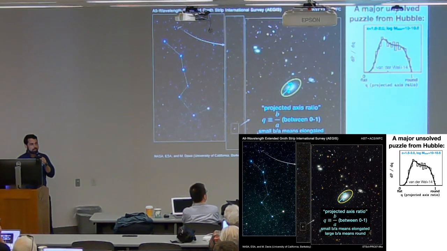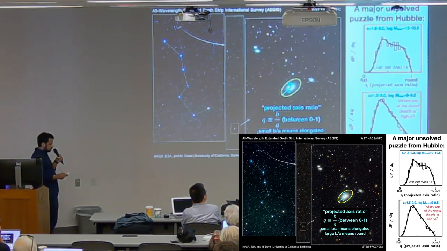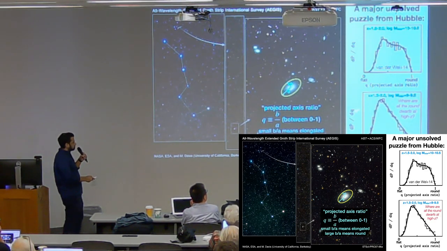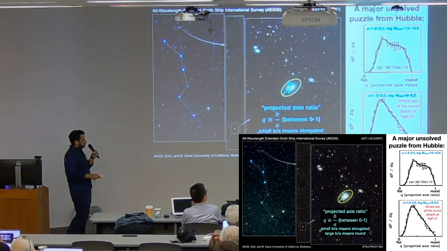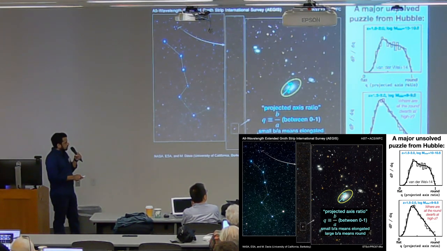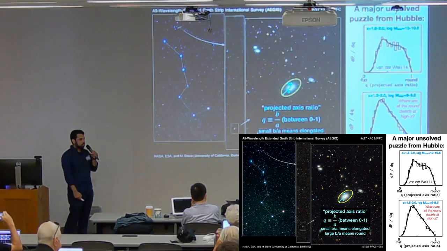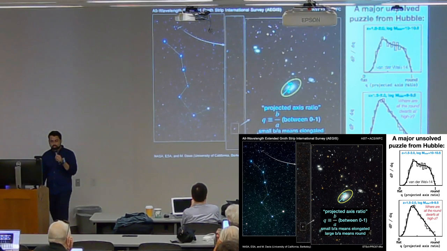Now, if you make this kind of distribution for high redshift, low mass galaxies, it looks fundamentally different. So here's an example of one of these high redshift dwarf bins. This axis ratio distribution is asymmetric. It's skewed towards small axis ratios with B over A peaking at about 0.3 or 0.4. And so you can ask, well, for this high redshift dwarf population, where are all the dwarfs that would appear round in projection?